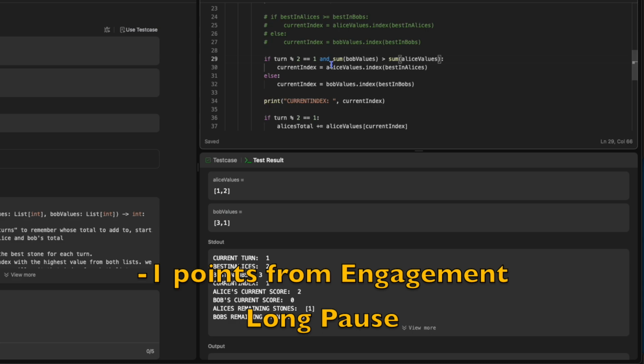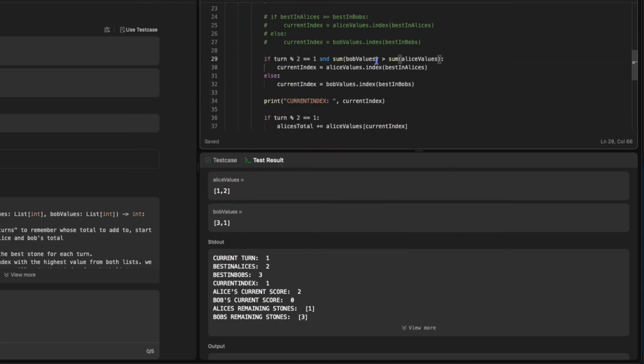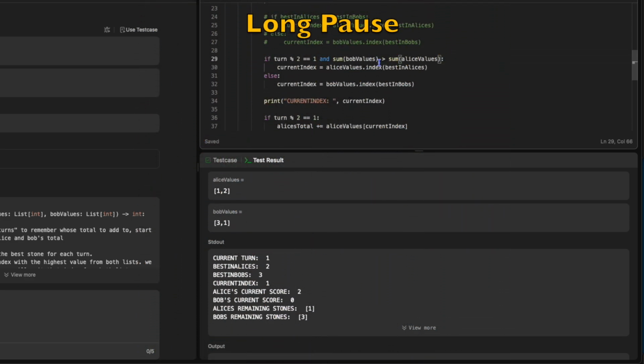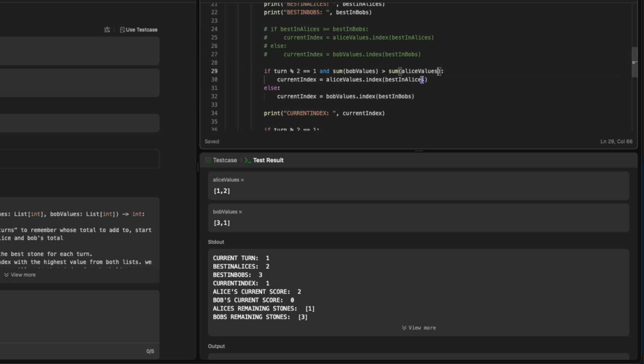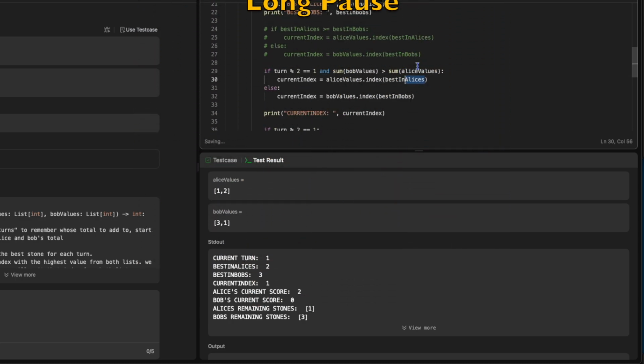If it's Alice's turn and Bob has a greater sum in his stone pile, no. That's 6 minutes on the shot clock.